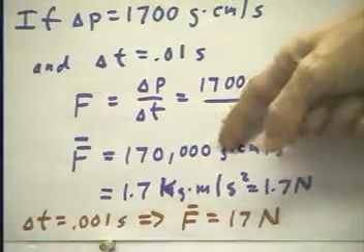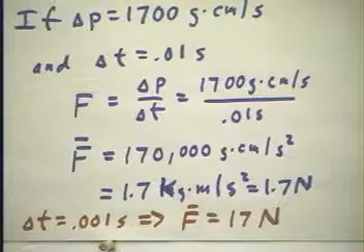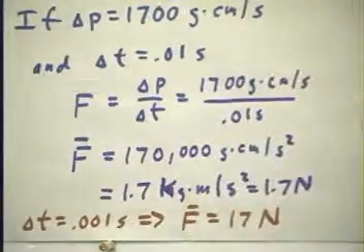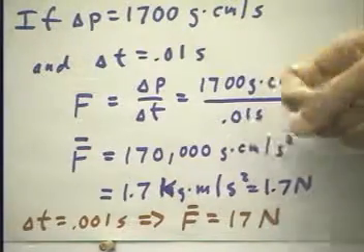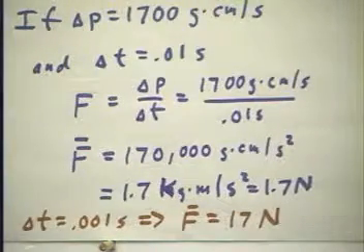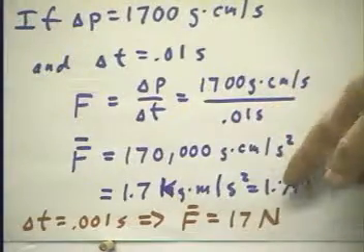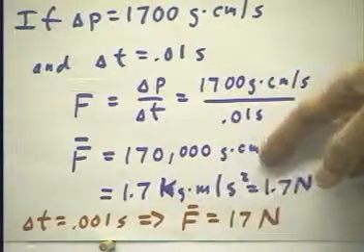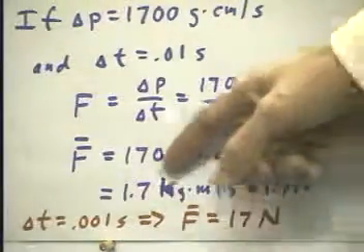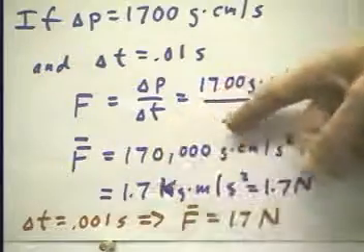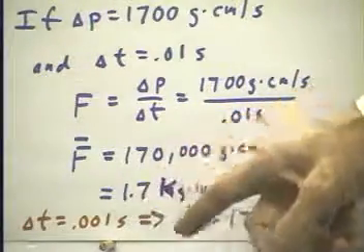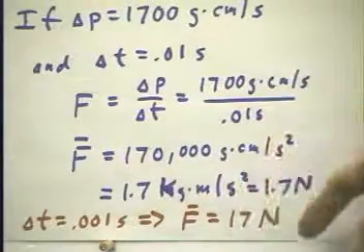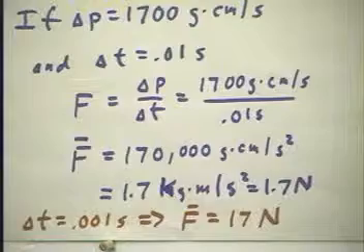Now a gram is 1,000th of a kilogram and a centimeter is 100th of a meter. So a gram-centimeter is 100,000th of a kilogram-meter. Of course you can use standard unit calculations to do that, but that's the common sense of it. It takes 1,000 of these to make one of these, and 100 of these to make one of these, so it takes 100,000 of one of these to make one of these. So we're going to have a lot fewer of these than we have of these. And the factor is 100,000, move the decimal over 5 places. We have 1.7 kilogram meters per second squared, and that's 1.7 newtons.